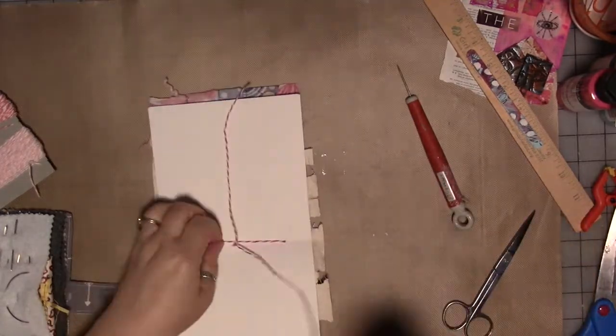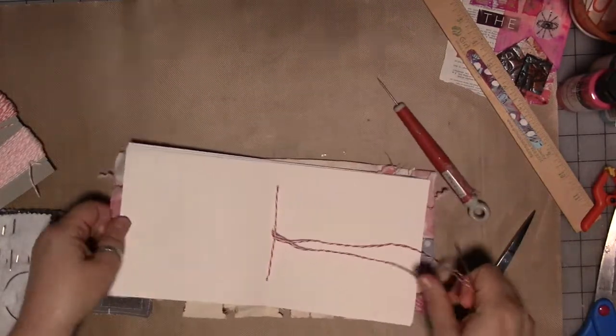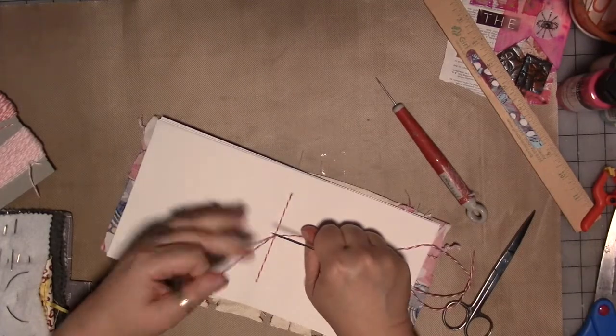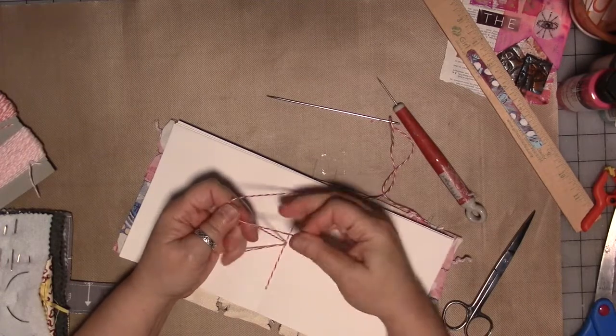Okay. I'm gonna put this underneath that center string. So we have one tail on one side and one on the other side. I'm gonna pull it taut. And then I'm gonna tie it in a knot. One, two, tie.